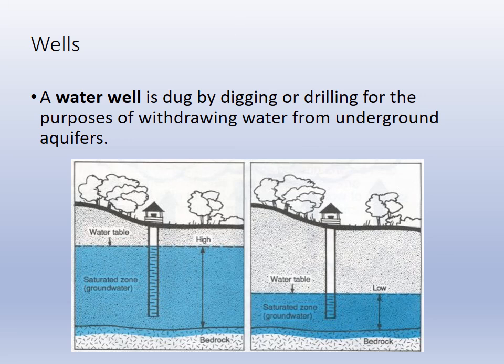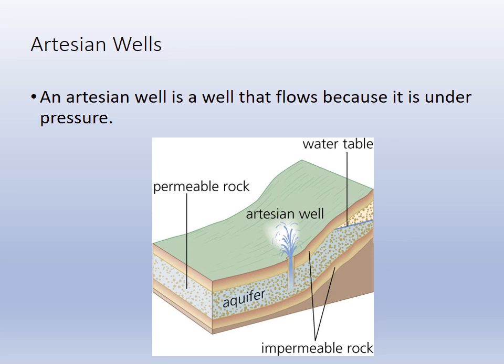Of course, a well is how we utilize this groundwater. You have to drill below the water table to pull water out. The water table fluctuates, so a well has to be below the water table's lowest part of the year, or else the well will run dry. An artesian well is, as you can see, a free-flowing well, and that is below the water table. That needs the confined aquifer, and then the water pressure causes it to flow. Springs are artesian in nature because they're below the water table, so the water flows out naturally.